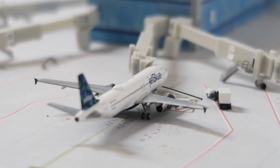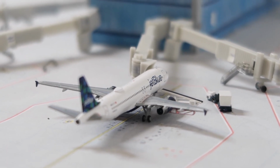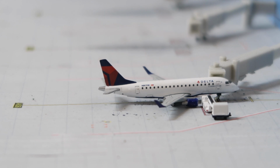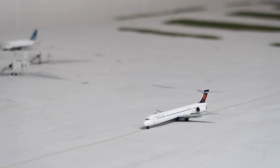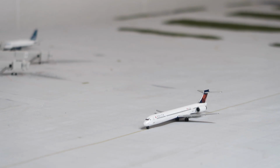Next up is a JetBlue A320 unloading bags from JFK Liberty International Airport, which is Aviation 24's airport. Then right here is a Delta ERJ-170 getting bags loaded for Atlanta, which is Aviation 777's airport. So here's the other Delta, a Delta MD-88, and although this is pretty much retired, some of you guys in the last airport update commented that I should keep retired models in my airport updates to make it more interesting. So the Delta MD-88 and also the American Airlines 767-300ER, I'll still be including those. But anyways, this is just arriving at the terminal from Detroit.